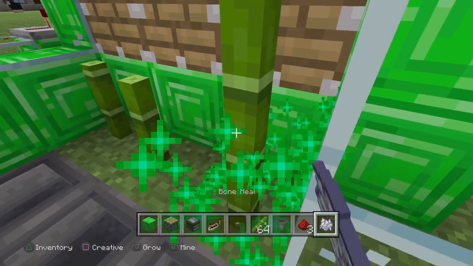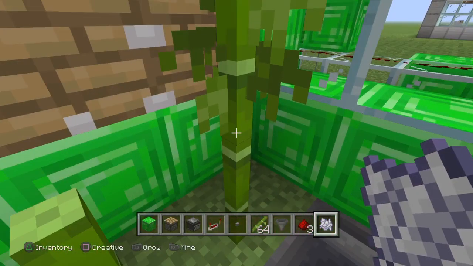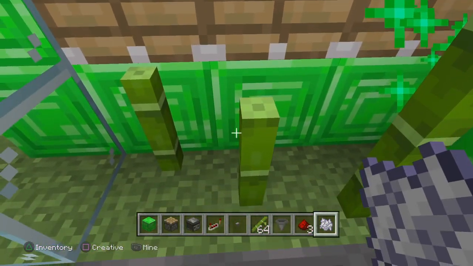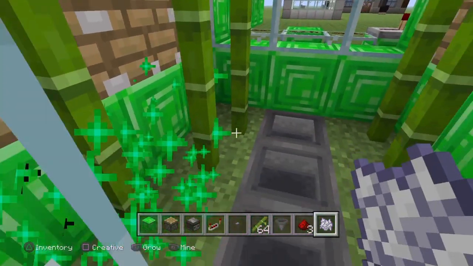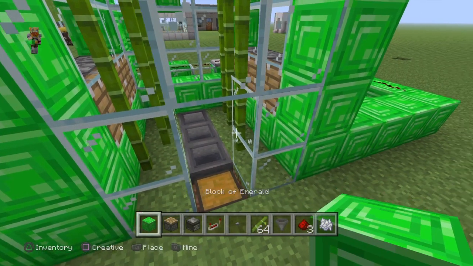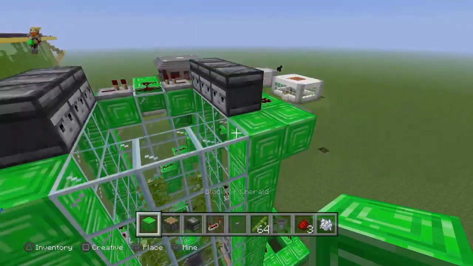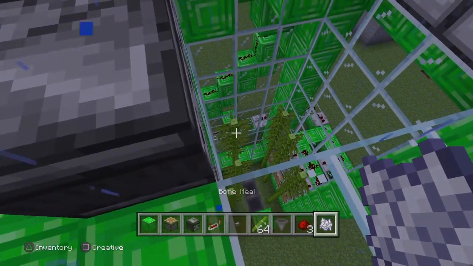Alright, 1 2 3 4 5. Alright, so now they're all partially grown. Just gonna put that there so they don't pop out there. And I'm gonna do one of them from up top so that way I don't collect anything.